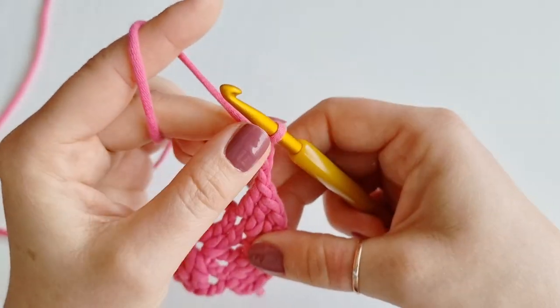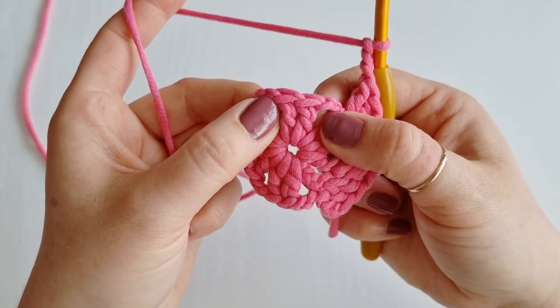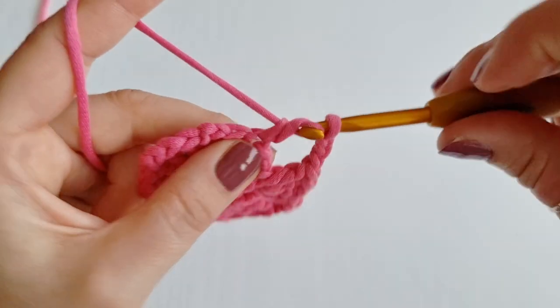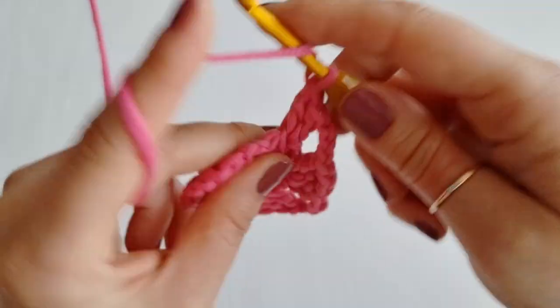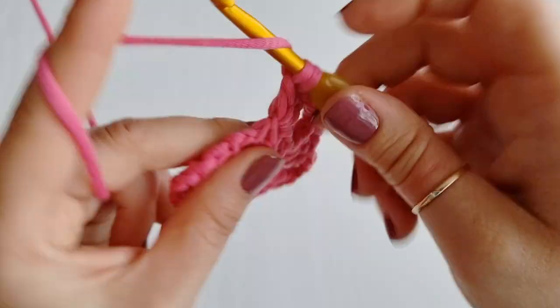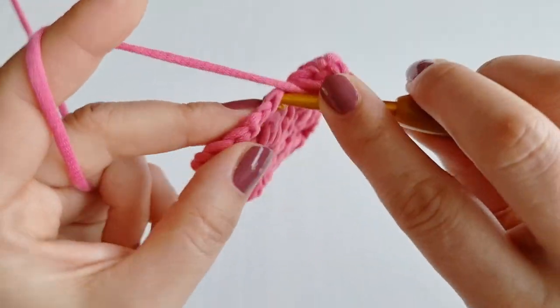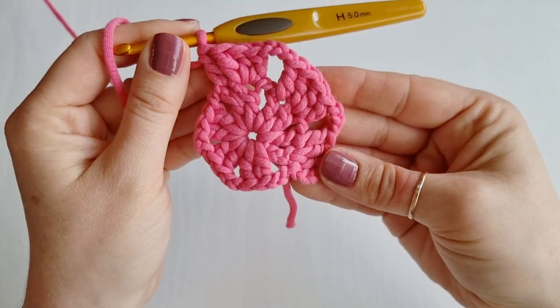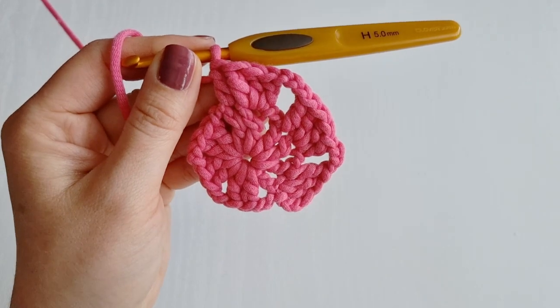Now chain 3 again, and that's how you are going to repeat it all the way around. So on top of this first double crochet here, you will place again your increase or 3 double crochet into the same place. Into the next stitch you will place only 1 double crochet and chain 3. So repeat it all the way around.